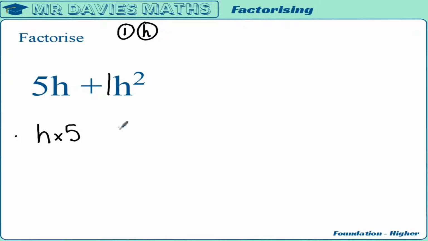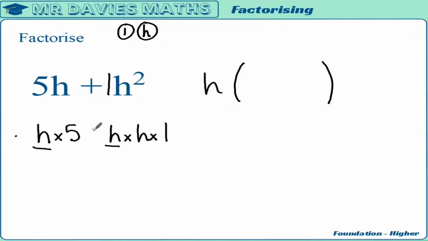How would I make 1h squared? Well, I'd start off with h, and I'd times it by h, and times by 1. I don't need the 1 there, but just in case anyone's unsure. Right, what is common? They've both got an h, so an h goes on the outside, and they've got nothing else in common, so the 5 would live there, and this has got 1h. I'm only going to put h there for now. This is a positive sign in the question, so I'm going to put a positive in the middle gap there. I've now factorized that expression. I've taken a common factor of h out of the question.